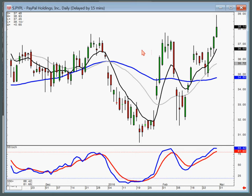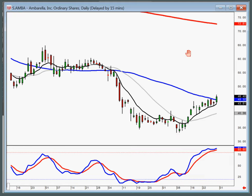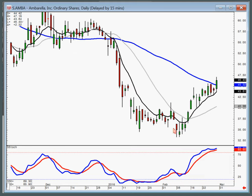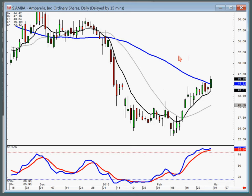AMBA, look at the T-line crunch. So this is where you observe the obvious. If the T-line crunch is there and they push it through the resistance level, that means they're still on a good uptrend. And where are most people going to plan on buying? If they can get through a resistance level. We just happen to be able to see that there was a lot of force taking it up through that level so that we could be buying immediately without too much hesitation.